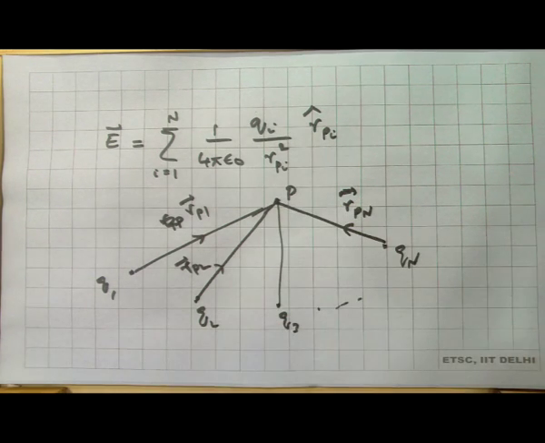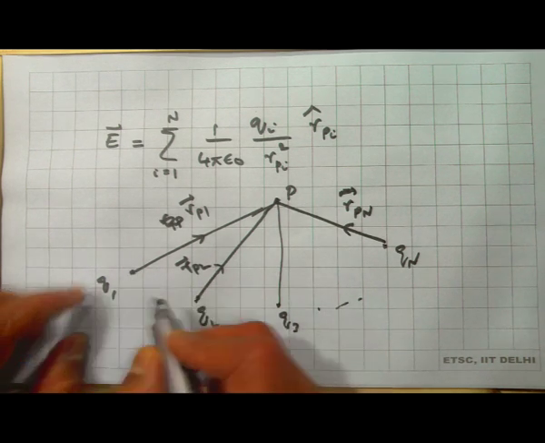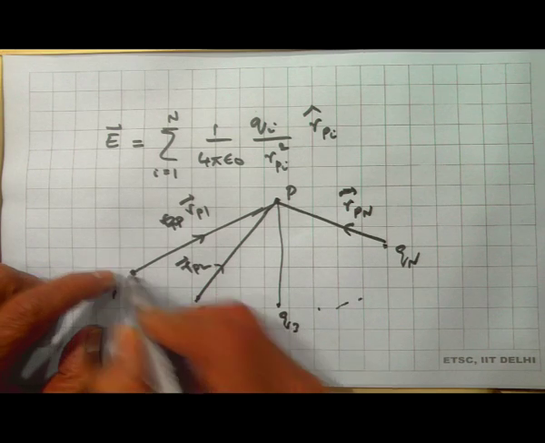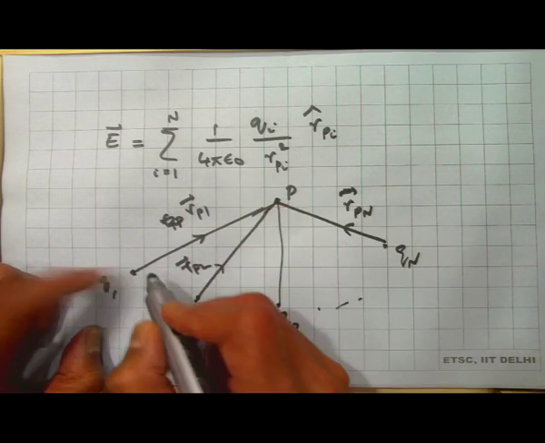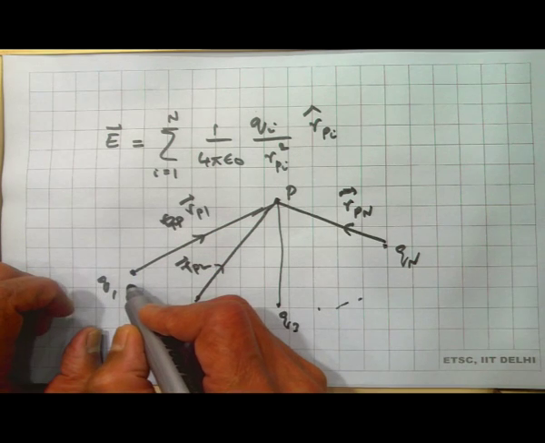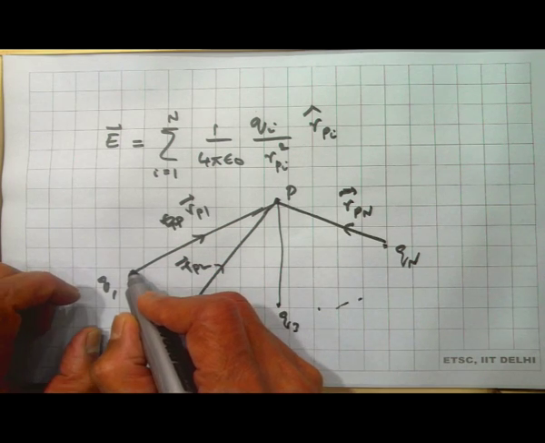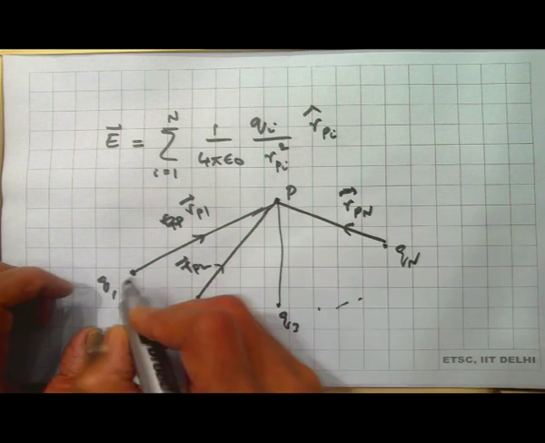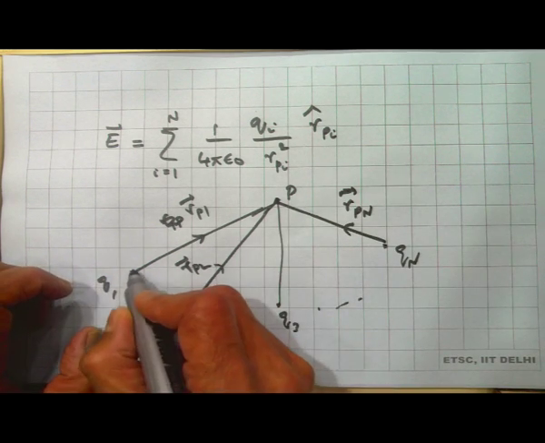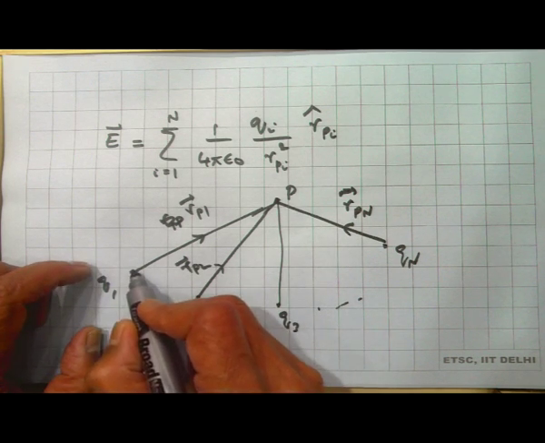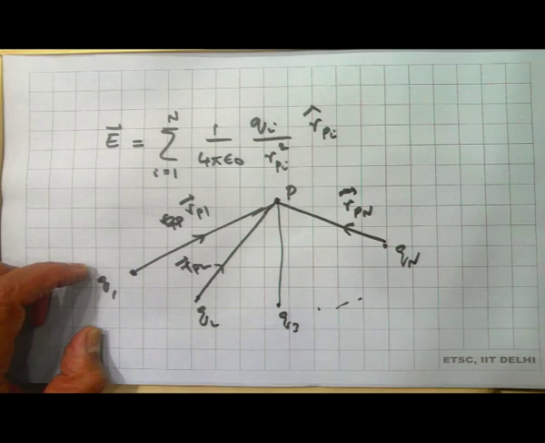Now, this summation includes all charges present in the system and gives me the total electric field present at this point. Remember that if you were to calculate the force on this charge, I must calculate the electric field at this point, and in that calculation I must not include this charge. So, the electric field here will be the electric field produced by all other charges, and if I put a charge q1 here, that charge will have a force on it, and that force will be determined by the electric field produced by all other charges inside the system.